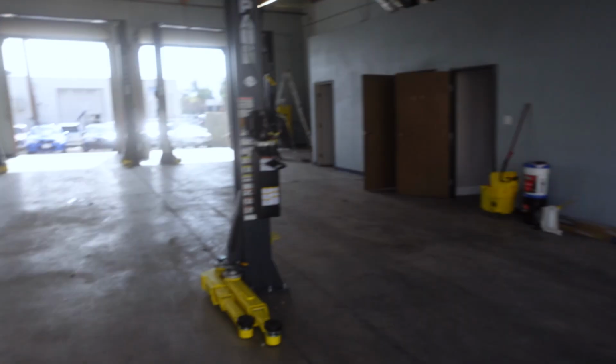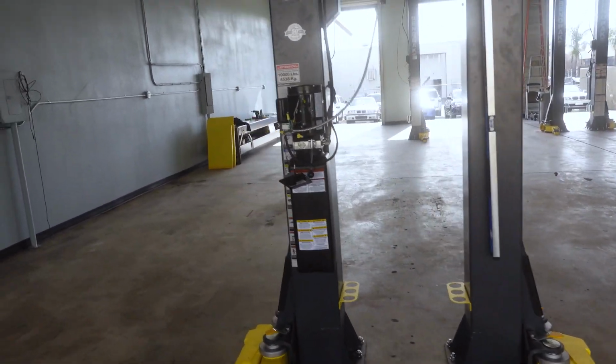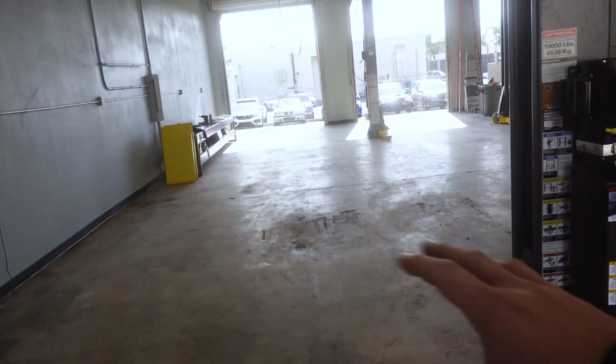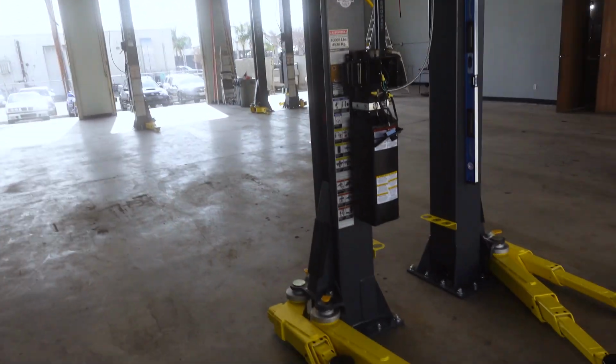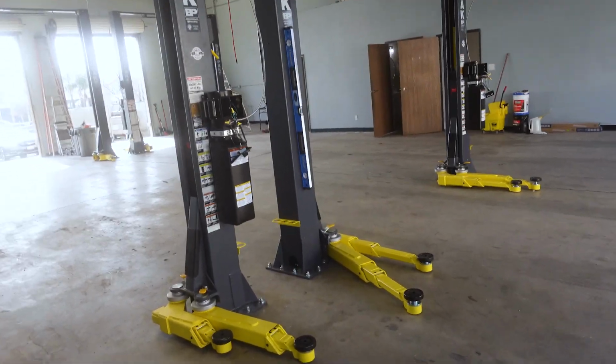Currently I'm in the new location for Redlands Automotive Repair, which is right next to Redlands Smog Stop, sorry about that. But new stuff coming in here soon. Tons of bays, like this would almost be perfect if I could afford something like this, instead of doing it out of my garage. There's tons of space, but you know, it is what it is. We'll see what happens later on. But as of now, pretty cool little spot.